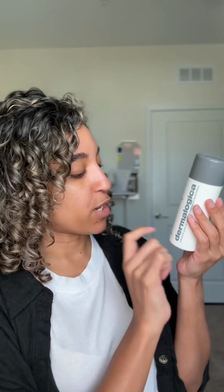For me, I personally don't do a lot with my skin prep. I have oily combination skin that's pretty acne prone, so I find that the less I do, the longer and better my makeup looks. And especially now that we're entering summer, look at how disgusting. Ugh. I definitely needed to exfoliate my face, which, quick little honorable mention, the Dermalogica Daily Micro Exfoliant. I use this 2 or 3 times a week just because I find that when I used it every single day, it was a little bit too much for me.